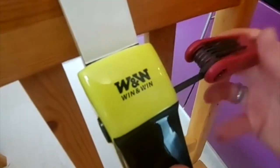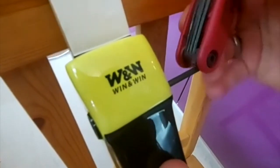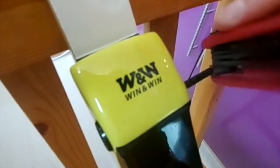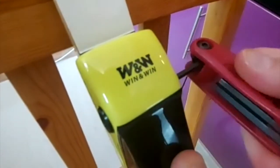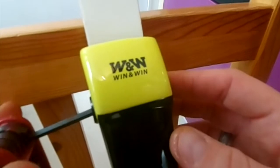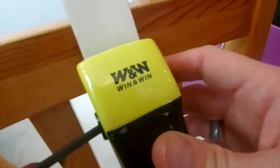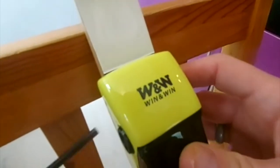Then if we wind this side in, we can see, hopefully, the limb start to move. What I'm going to do is I'm going to go all the way over. Now I've got it in the right position from winding it from this side, we're just going to wind this side back up so that it's tight, and that will then mean the limb can't move anywhere. So that's nice and tight.